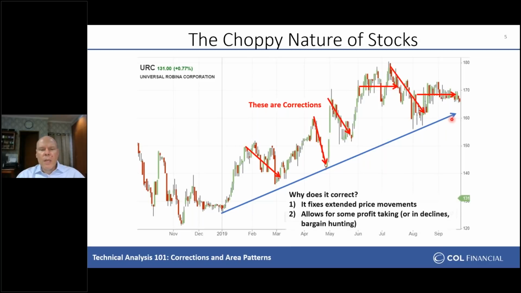And that's why it's very important we understand what corrections are all about. What are they for? In essence, a correction comes as a result of prices becoming too extended. In a case like this, you see very sharp up moves in price here and here. The conditions there happen because the investing population becomes quite excited in buying the stock because they see it moving up.